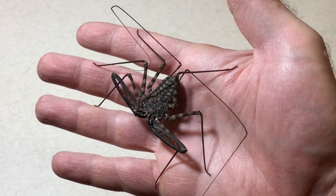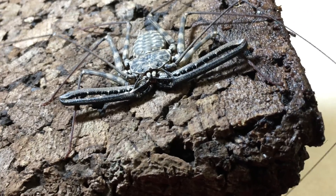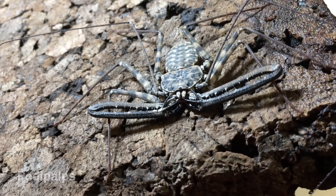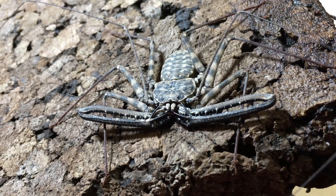Then they have three other pairs of legs — that's the eight legs of arachnids — but then they have these two other structures: these long spiky arm-like structures in the front. Those are pedipalps, and they are analogous to the pedipalps that a scorpion has, commonly known as pinchers. So they use those structures to capture their prey.